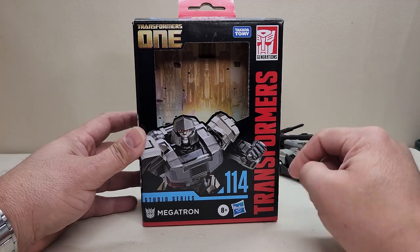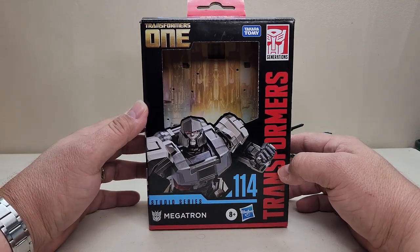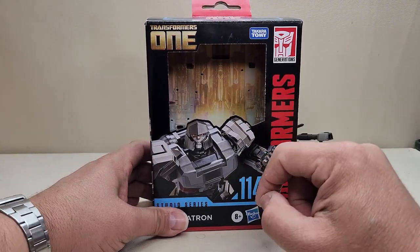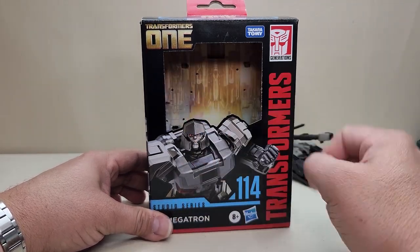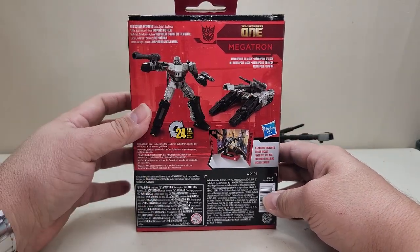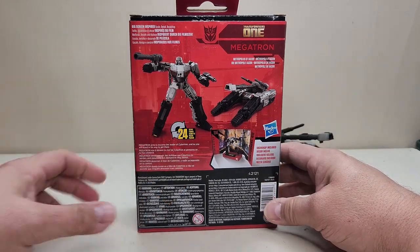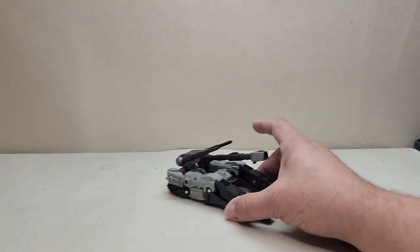Taking a quick look at the package, you've got artwork of Megatron as we saw him at the end of the Transformers 1 movie, which was a fantastic movie. Love it. If you haven't seen it, go check it out because that was a great movie. He does come packaged in robot mode, so you can see him right here in the window. Artwork on the side, more artwork on the side, product shots on the back of the box showing you the figure both in robot mode and in vehicle mode. 24 steps for transformation, and you've got a background where you can display him.